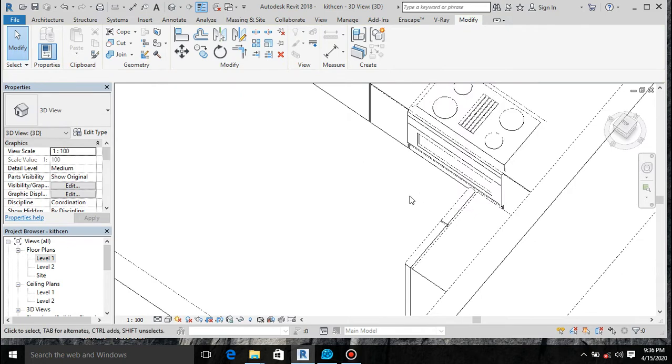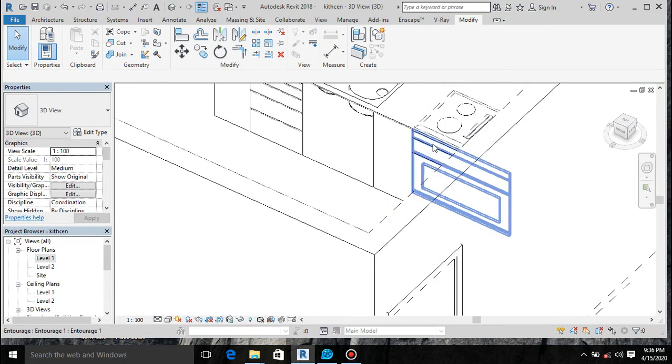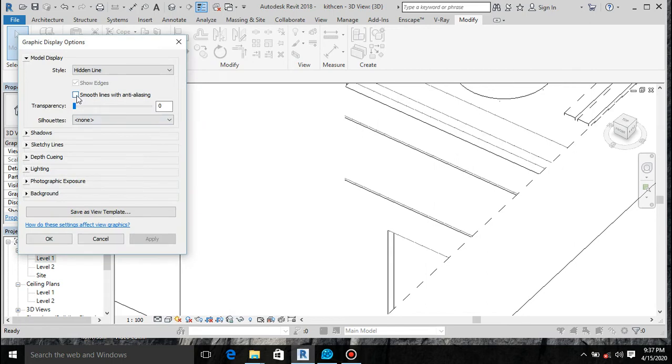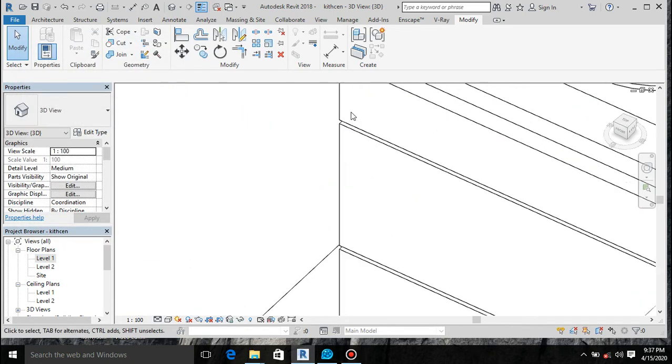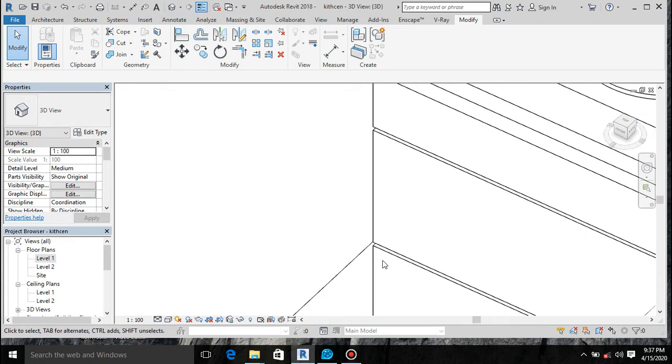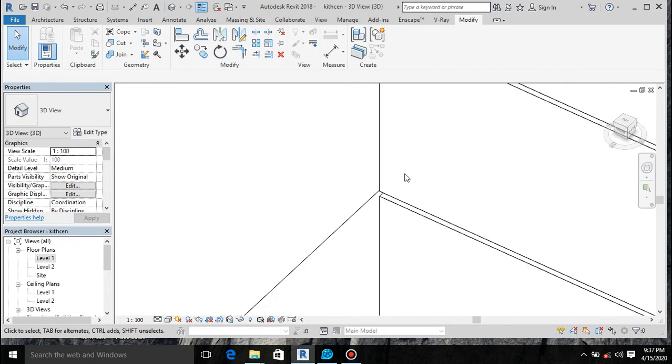Go to 3D. Maybe I can show you much more clearly. These graphics issues are always disturbing me. Okay, you see what I mean? I have the cut here. I have the other one here too.